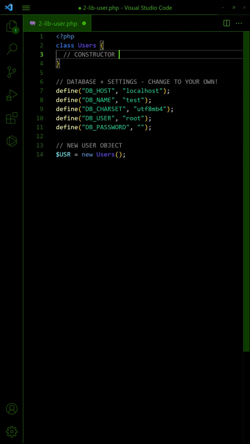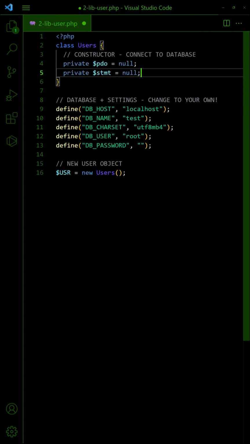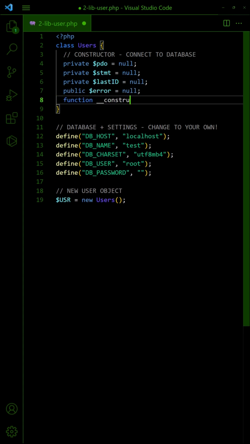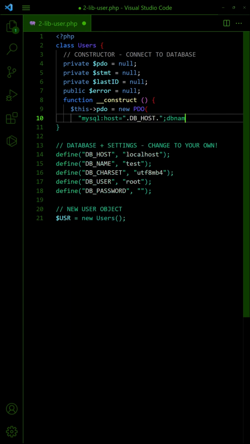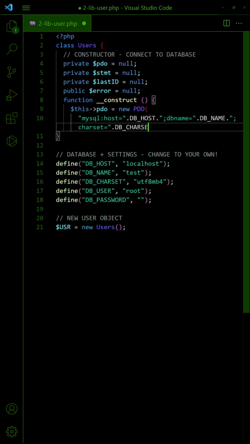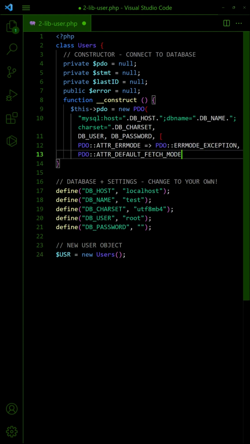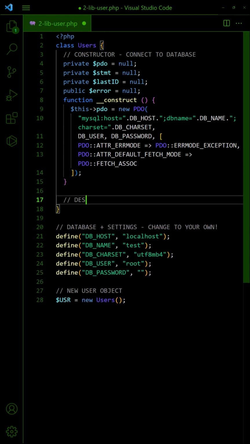Connect to the database when the object is created. Close the connection when the object is destroyed.